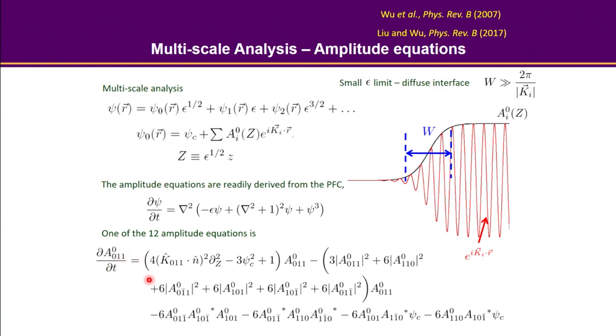So as I just showed you, you can have this dependence on the interface normal direction, and also on your selection of these reciprocal lattice vectors. And basically, if the solid and liquid are in coexistence, and to lowest order expansion, the solid density and liquid density are the same. So we don't have to worry about the density gap. So the only variable is the amplitude, right?